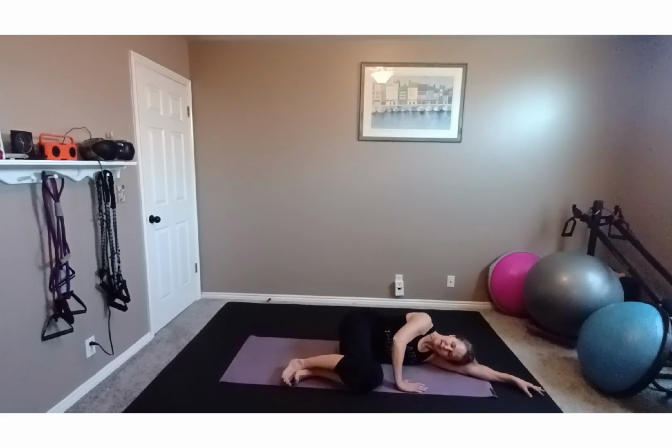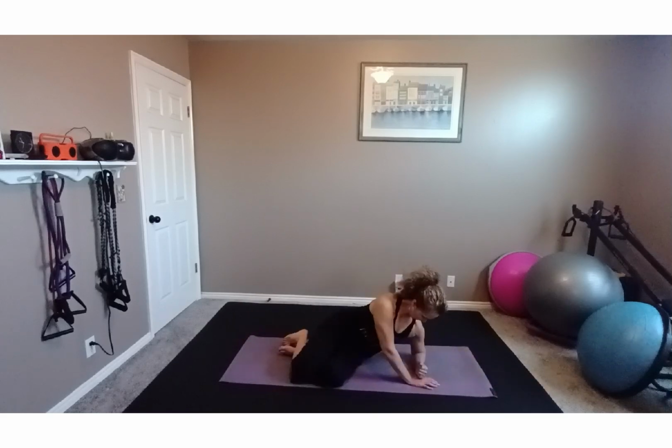From here, come up onto your elbow. Push the floor down and away and extend your top leg up. Take your bottom leg, extend long, and then again, push your posture up. Now take your bottom leg to the top leg. Lower, down. Up and down. Up and down. One more.